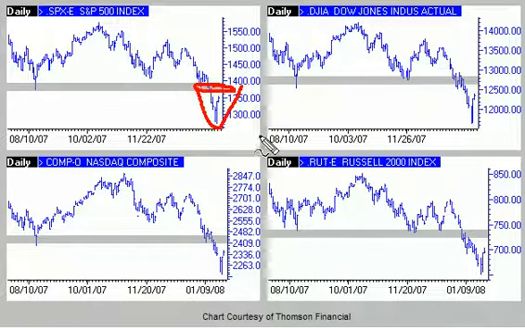Again, I talk about support and resistance in terms of zones as opposed to exact lines. It's not uncommon to see ticks above, below, and right around. There's a lot of noise out in the market. But this general area, just below 1400 on the SPX, to me that's a critical area to watch. Basically, if we push up into it and we see a rejection, that's where the rally sort of halts.